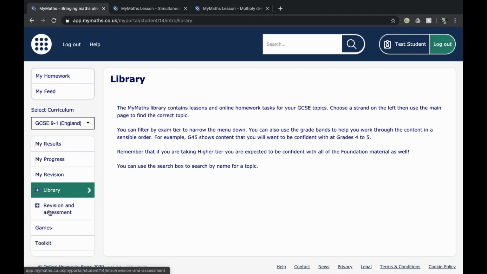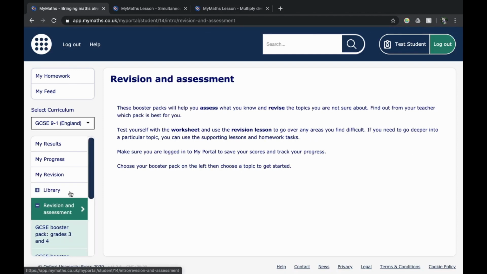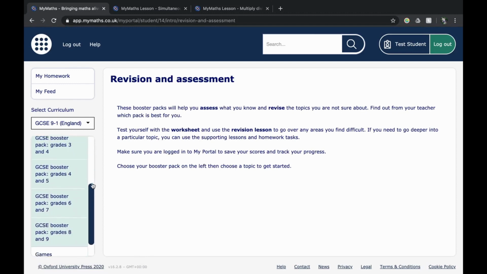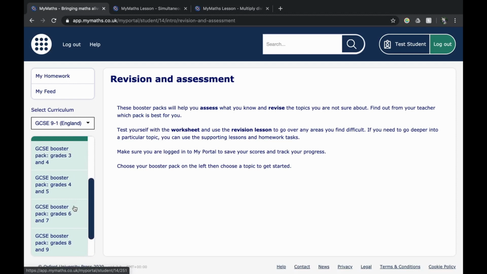Other things that I think are brilliant are revision and assessment. This is in particular for those Year 11s that are maybe thinking, I don't know what's going to happen with GCSE grades this year. This is recorded in April 2020, when at the moment all we know is that the GCSE exams are not taking place, but we don't know much about GCSE grades or whether they'll have to take an exam in November if, for example, they don't agree with their grade that they've been given.